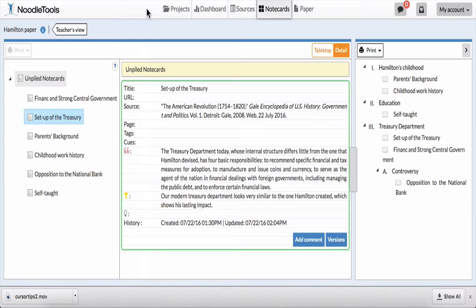Now, just a few words about viewing comments. When students log into NoodleTools, up here in the right-hand side, they will see the commenting icon with a red dot with a number inside, and that number will reflect the number of unread comments that are available for them to review. They'll be able to see that same window pane if they click on this.